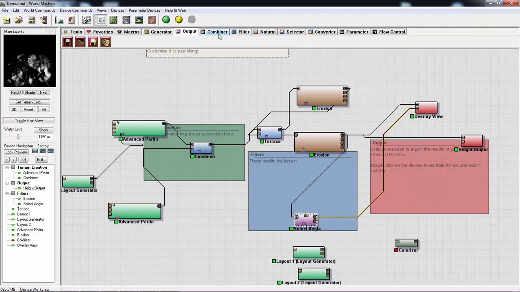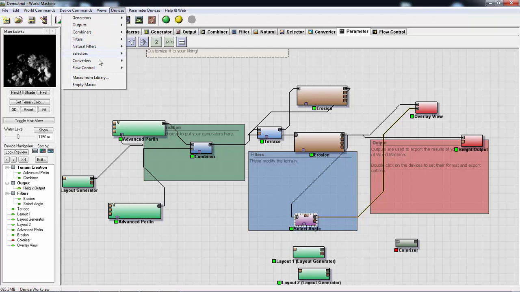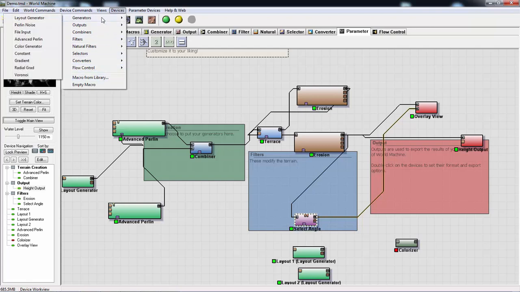We're going to need to come under, where is it? I need an inverter here. Converters, generators.